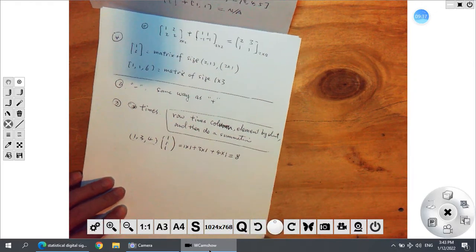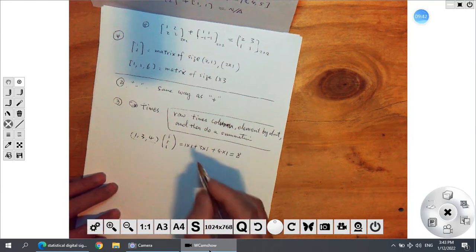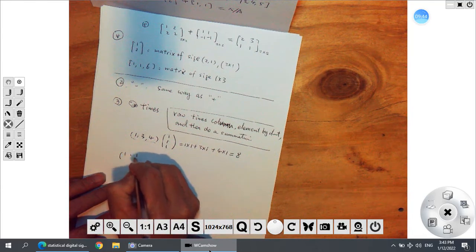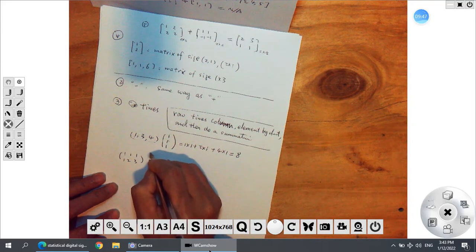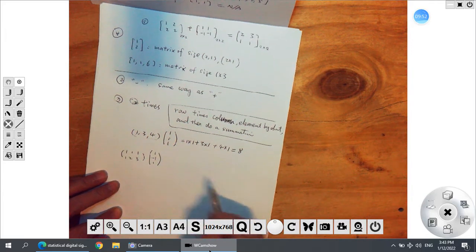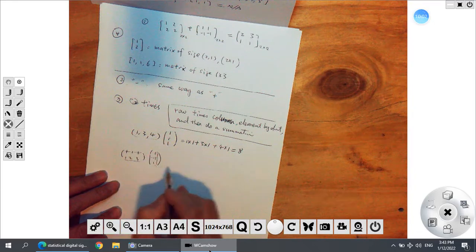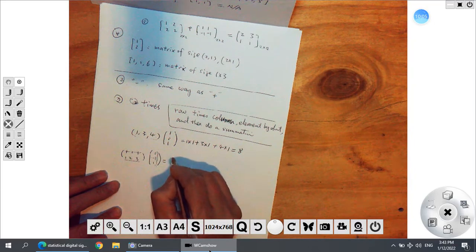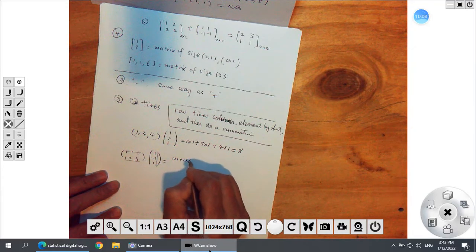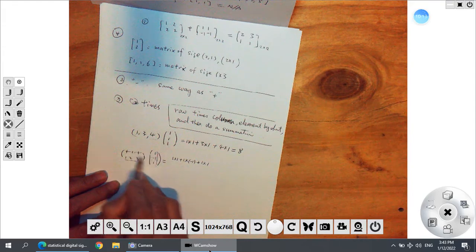Then we can extend these to larger sizes, different sizes. Like 1 1 1, 1 2 3 times 1 negative 1 1. I can consider this is one row, this is a column, this is another row, another same column, right? So I can use the first row times this column. I have 1 times 1 plus 1 times -1 plus 1 times 1, multiplying element by element, then do summation.